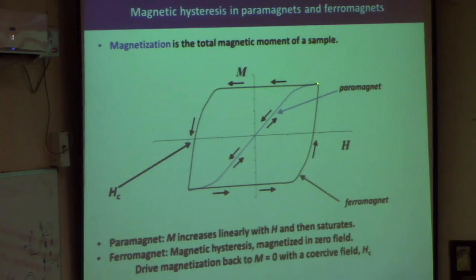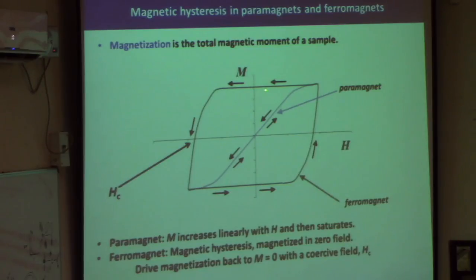For a paramagnet, when you switch the field off, it goes straight back to where it started from, and if you change the field to be in the opposite direction, you get a mirror image curve, rather an inverted curve. That's a paramagnet. A ferromagnet is different. So you start at field zero and you magnetise up to this point, but when you reverse the field, rather than going back to where you started, you end up here. You end up in a situation where the applied field is zero, but the material has retained magnetisation. That is a characteristic signature of a ferromagnet.